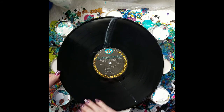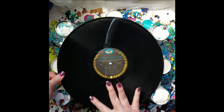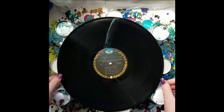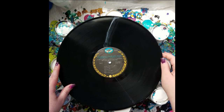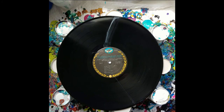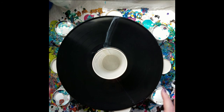Just go to your local thrift store, guys. They probably have records. I got like 30 for $2 or something. And for me, I've done, I don't know, like 35 record pours. And honestly, there's only been like two out of that many that I haven't liked, because I think there's something about the circular nature of these that for me, they just always look really cool. So if you can't get records, try circle canvases or the circle wood boards. I know they're more expensive, but definitely worth it. They're really fun.